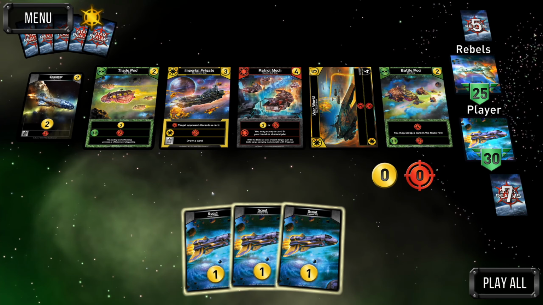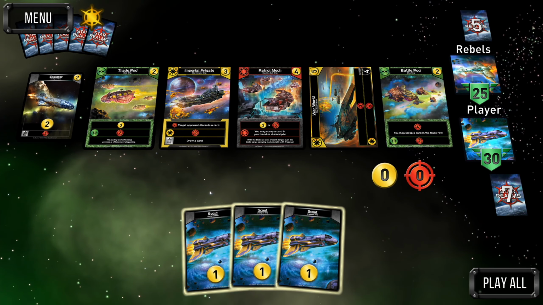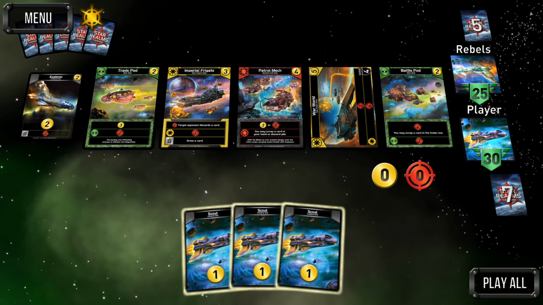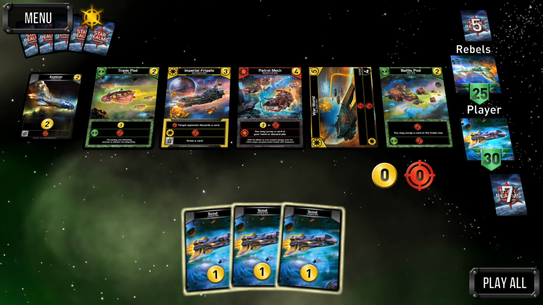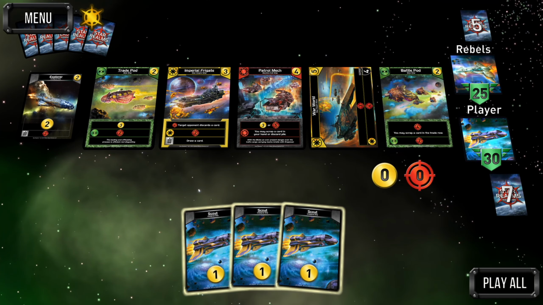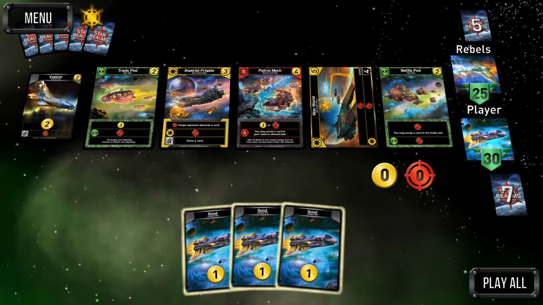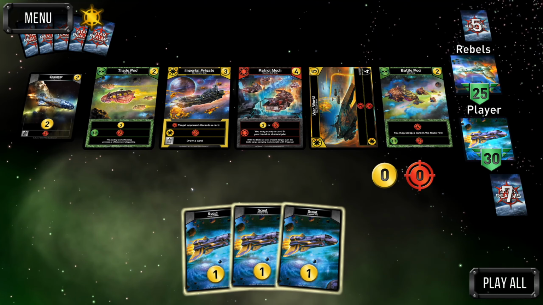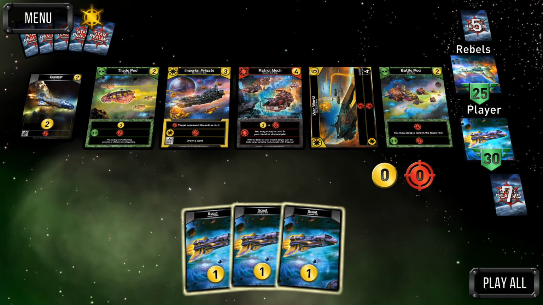But with a market like this, I see that it's fairly cheap, so going for a Trade Pod's probably not a good idea. If I had 4 trade, maybe I'd go for a Patrol Mech, since that gives us a good balance of combat and trade. But with only 3 trade, our choices are the Imperial Frigate or the Battle Pod.